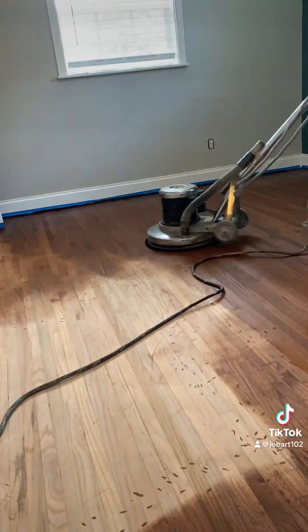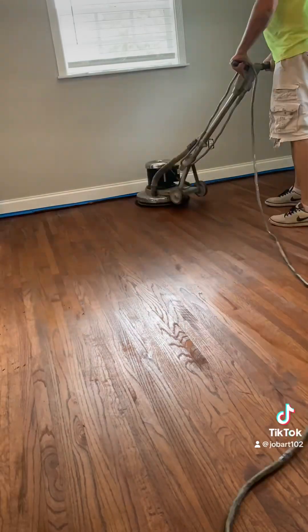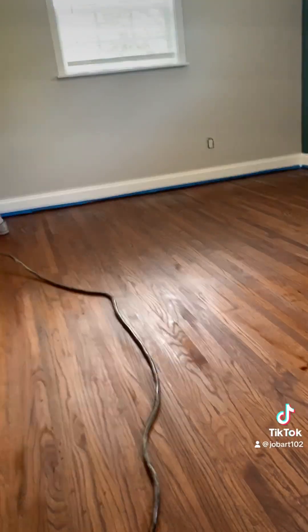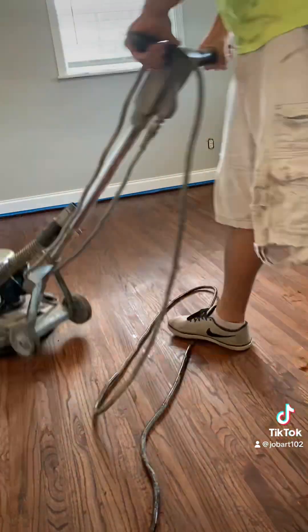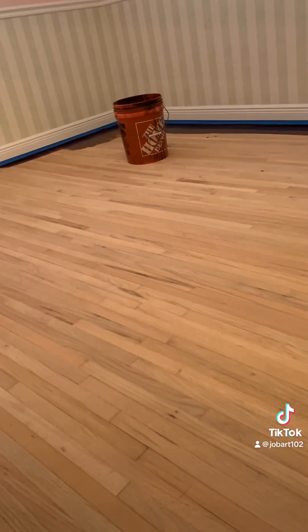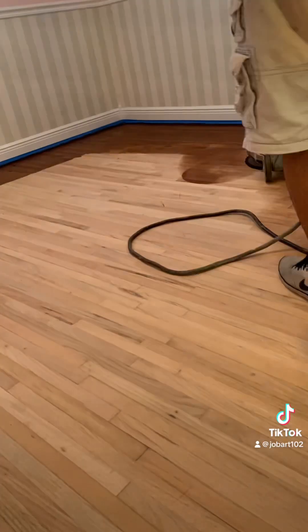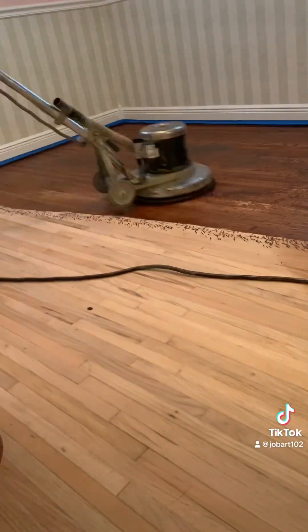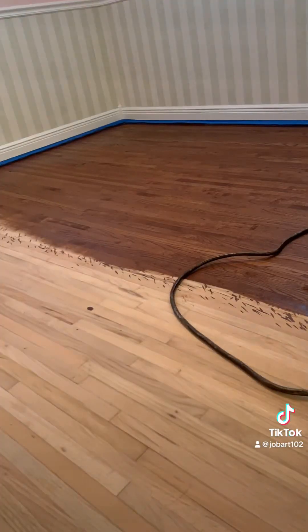Sorry about the long gap — I have the camera hanging from the door, so anytime he's getting behind the door it's covering the camera. Here we are buffing — this is the third bedroom we did, I believe — buffing in that stain, evening it out, and getting a nice even color. Very happy to get it stained today. The fact that we're on day two and getting it stained is pretty awesome. It's not the biggest floor, but still a good accomplishment.